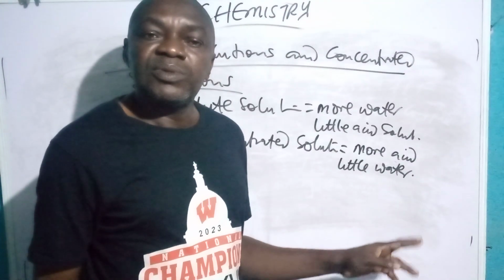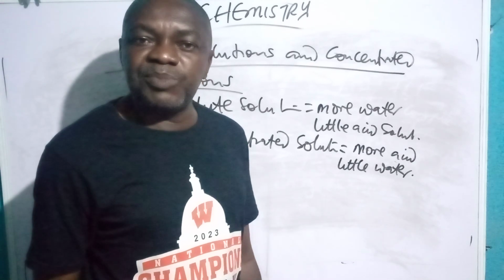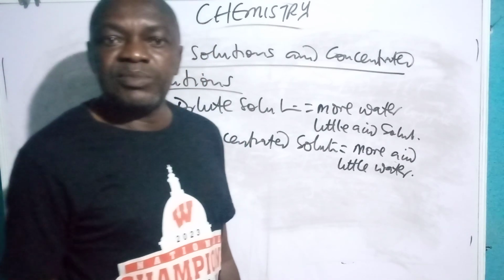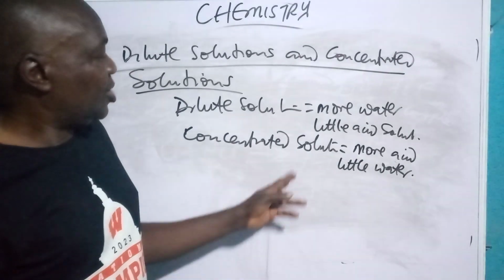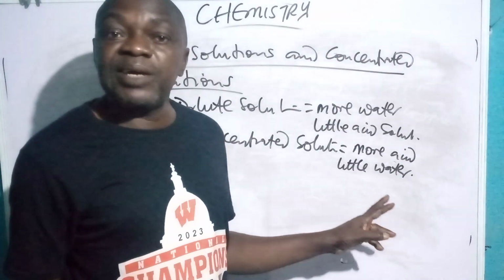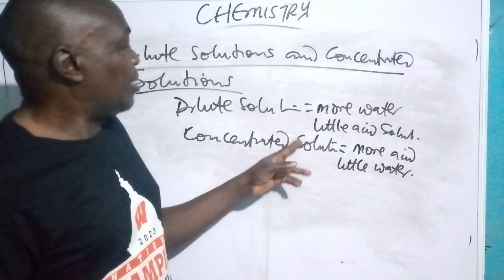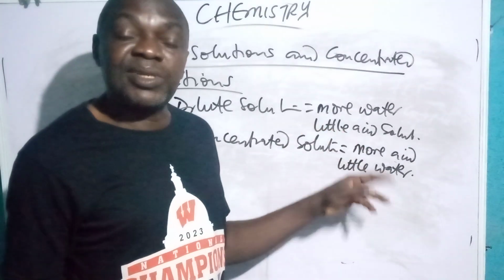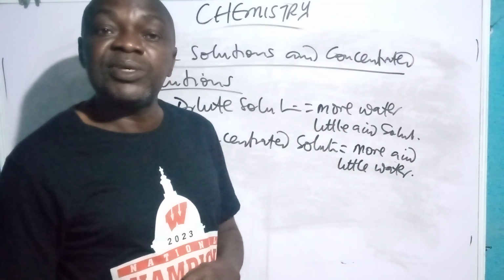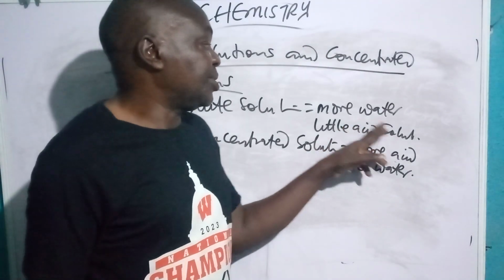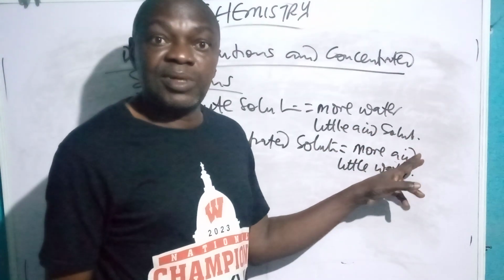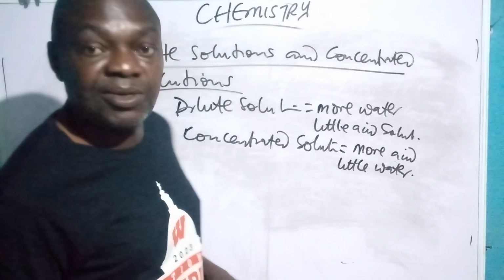Most of the solutions we buy directly from those that sell them are usually in concentrated form. The chemistry teacher in your school or wherever you are will then prepare it and make it a dilute solution. The solutions you use for titration are usually dilute solutions. That's why they are not harmful, but don't drink them, they are not edible.